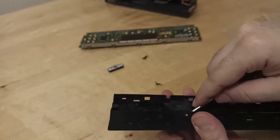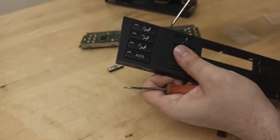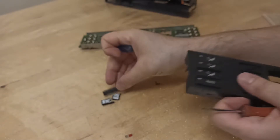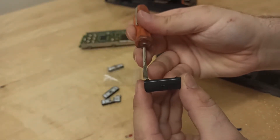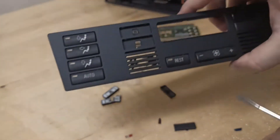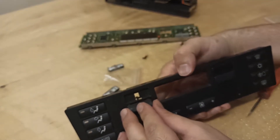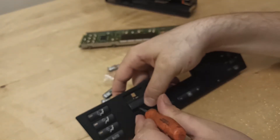To remove a button, push it from the inside and it will pop out. You can remove the button from the frame side, however that will cause scratches to your frame. To put the new buttons in, there are two slots at the top — they always go at the top of the frame, not at the bottom. Place the button into its slot, then using a flat head, slightly expand the frame so the bottom clip goes into its slot.